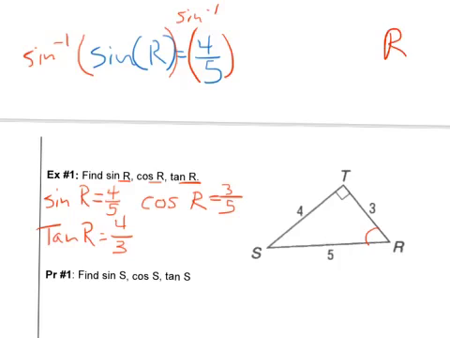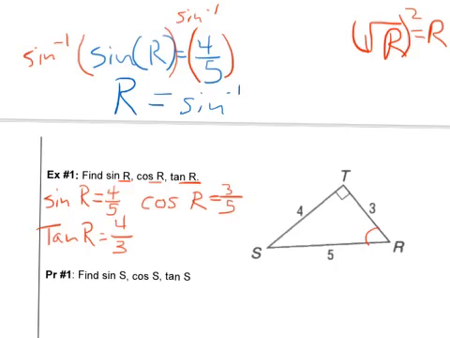Kind of like if I had r and I took the square root of it, and then I took the square of it, that would just equal r. That's kind of the same idea here. I mean, it's not being squared; it's a whole different function entirely, but it's the opposite. So we would be left with an r on this side and a sine^-1 of 4/5 on this side.